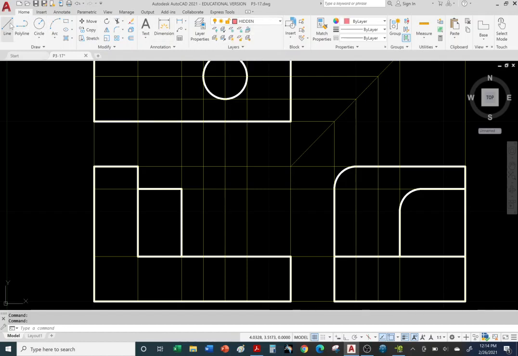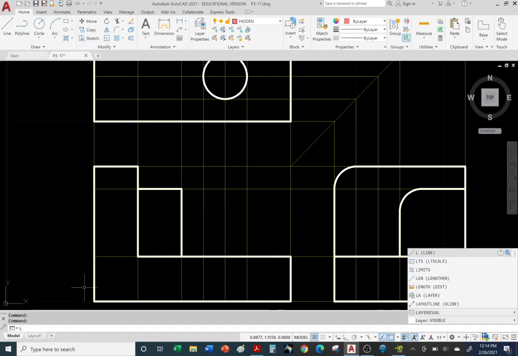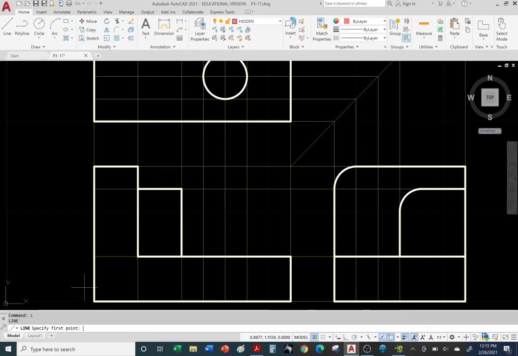Okay, so we're going to use the line command. By the way, another option, instead of having to click on the line icon, we can always go down here to the command line. We can type in line or just type in L. If you type in L, AutoCAD will recognize that you're trying to create a line, as you can see over here on the bottom right corner. L for line, right? So those of you that like shortcuts, there's other shortcuts also. I'll probably mention them later on.